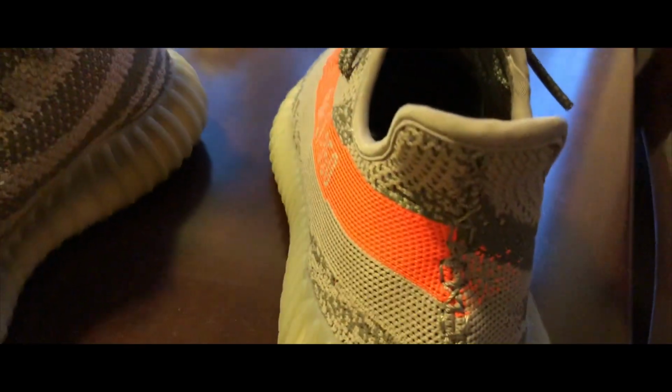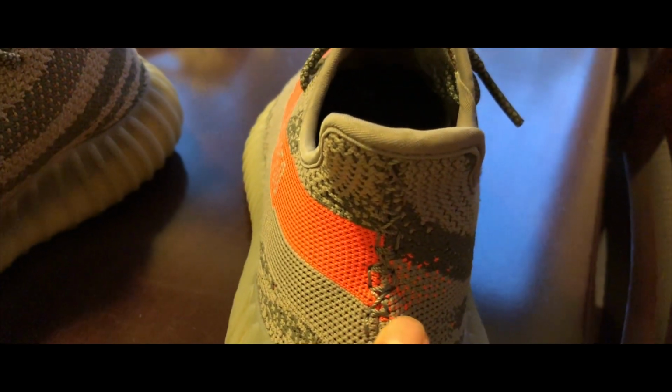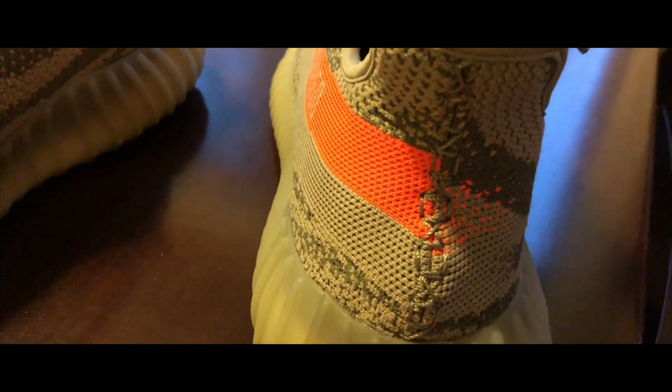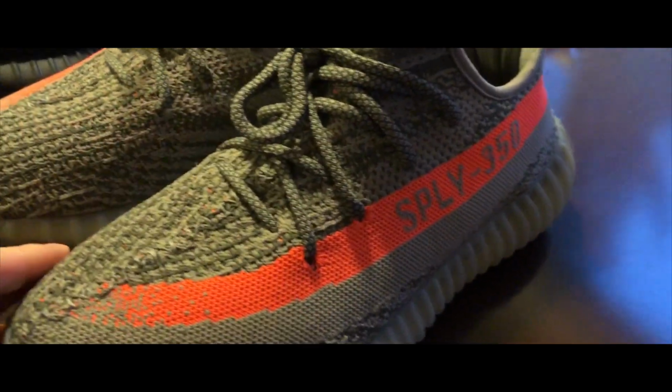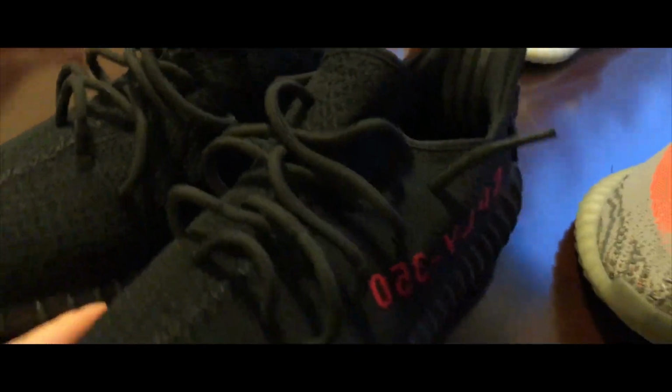On the authentic ones, the stitching is a little bit lighter. It's more of a gray silver versus just a gray. Has a more sheen look to it. If you look at the Authentics, or if you own a pair of the Authentics, you'll know exactly what I'm talking about. Moving on, $90 tier right here, another $90 pair right here.